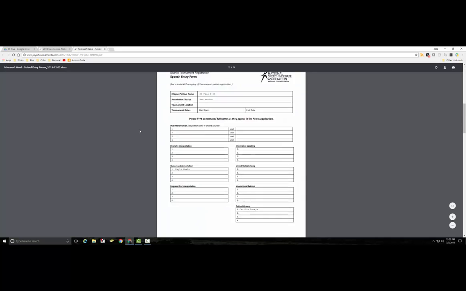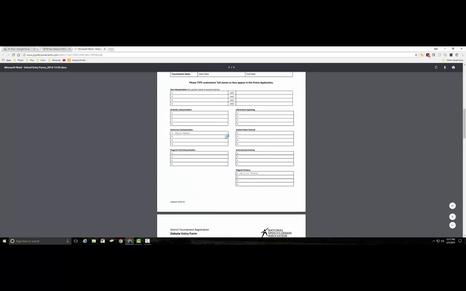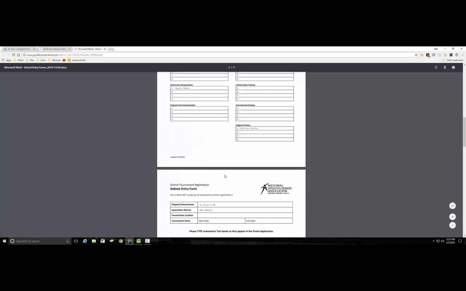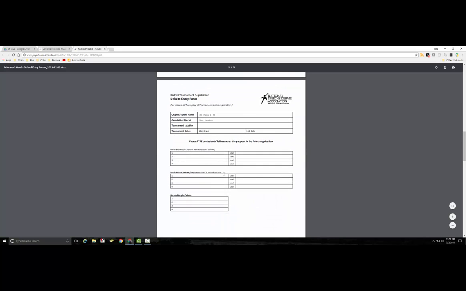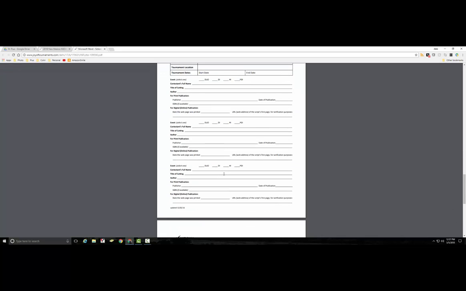On our Entries tab, we want to click on Download NSDA District Tournament Registration Form, but this time the main events green sheet. When we click on that, it generates it. It also includes our new entries. So here Kayla is in humorous and Cecilia is in original oratory. So Trey recommends, well, what you should probably do now is go ahead and print this sheet.